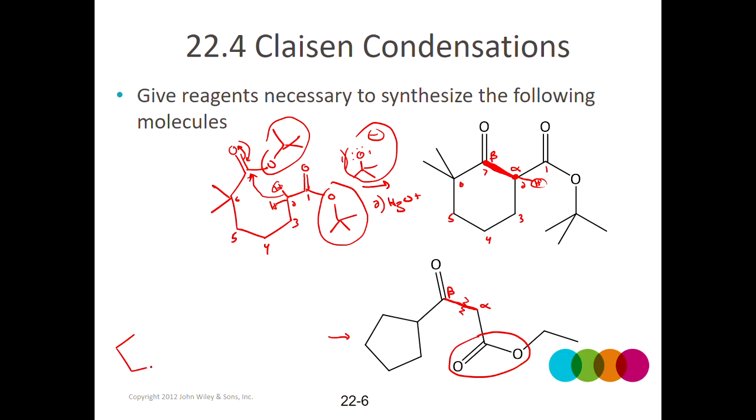I'm going to start with a piece that's separate on this side of the disconnect, and then the other piece on the other side of the disconnect, and I've got to get this carbon to bond to that one, which is the same as getting this one to bond to that one. Right? So the idea here is I would start with this ester, make this carbon here into an enolate by adding a base. What base do I want to use? I want to use an ethoxide in this case, just in case the base comes in to replace the OR group. I still get the same OR group back.